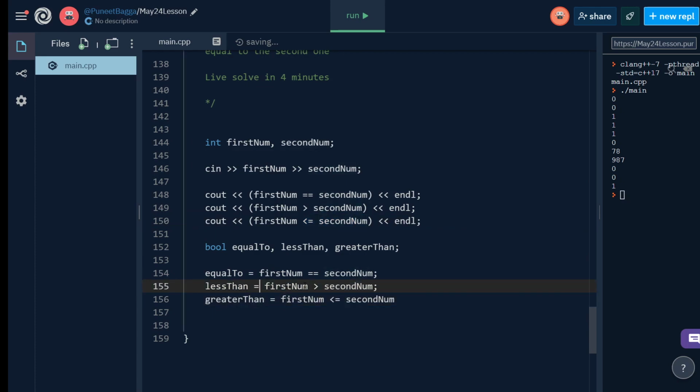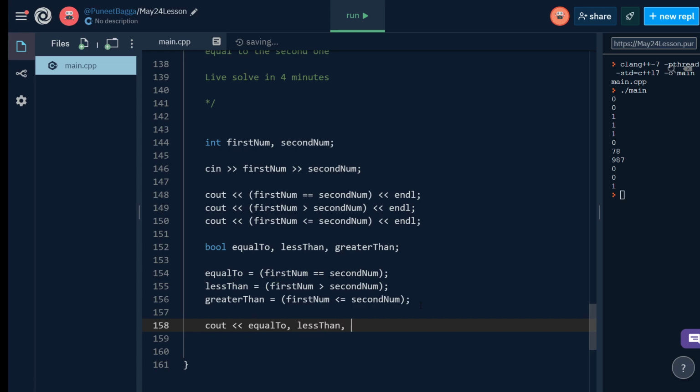Looks like I forgot to put parentheses on these. And then we can just go ahead and output these three, with cout equal to, less than, and then greater than.